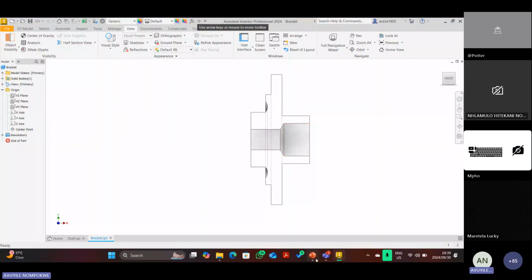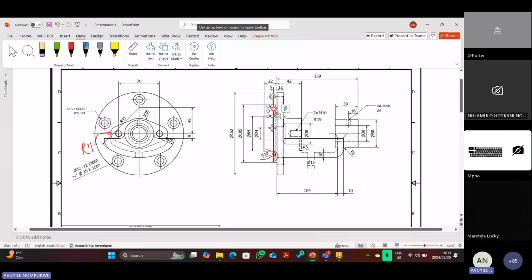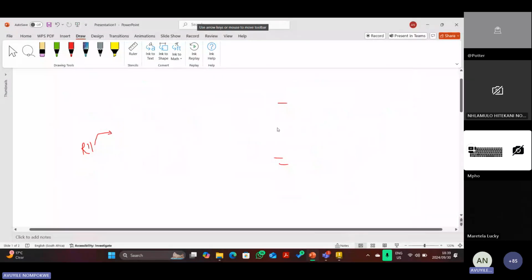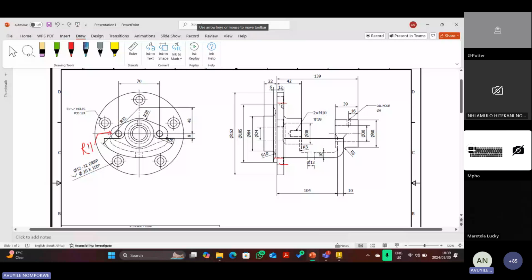So you can see that it is the same as this one, right? It's just that now, what are we missing? We know that there's this radius here, and we're also still going to add these holes. Okay, but the profile, we're done with it, and from there it should be straightforward.